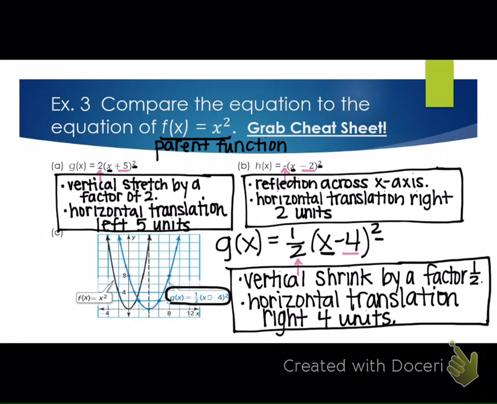Now again, some of you may be able to look at that graph and you can see it shifted to the right 4 units. I think the shifts, the translations, are easy to see on the graphs. What gets a little bit more difficult is those shrinks and those stretches. So that's why you've got to be able to interpret the equation along with the graph. All right? But that is lesson 8.4.